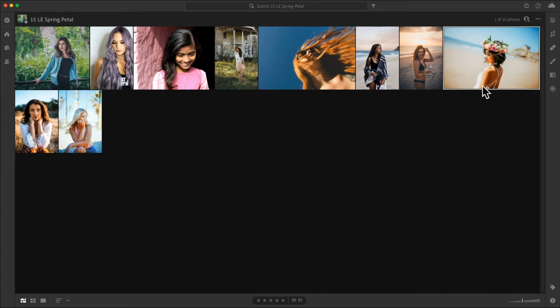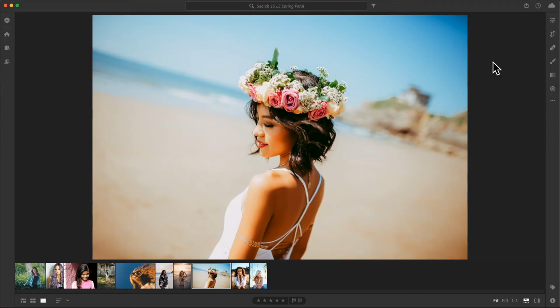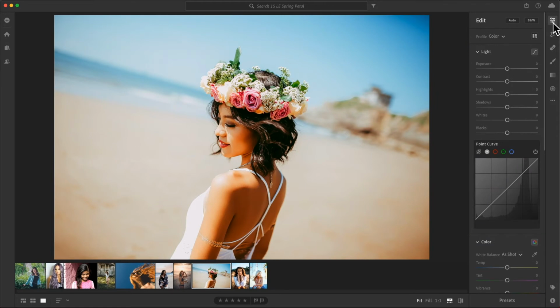Okay, let's start our edit with this image. I'm using Lightroom CC, but the same edits apply on the free Lightroom Mobile or Lightroom Classic. To start with, let's go into our edit panel and we're going to move our highlights down to -70. And we're going to take our shadows up to +70.